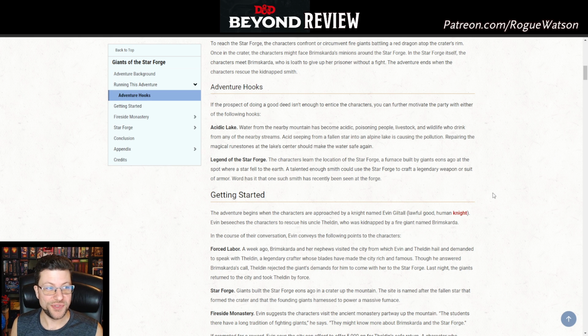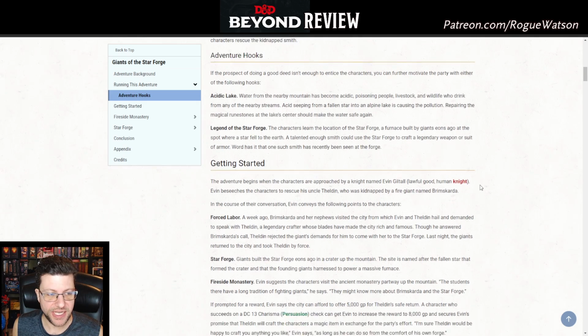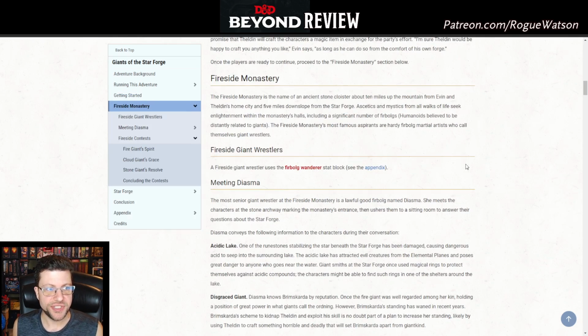The forge, the titular Star Forge, is a crashed meteor that happened eons ago, and has been transformed into this forge that people can work on and use this kind of brilliant, awesome energy. So literally the location is like a meteor that has been hollowed out in the side of a mountain. The first thing you do is make your way up the mountain, and halfway through, you reach the Fireside Monastery, which is home to Furbolg Giant Wrestlers.